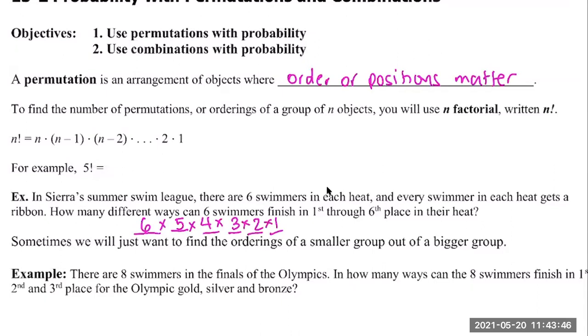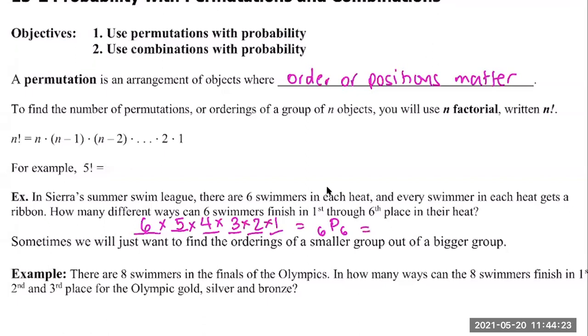So this is a permutation in which you have 6 total people to pick from, and you're going to select them in their awards being 1st through 6th. So your larger group is the same thing as your smaller subgroup. This can be written as 6 with a capital P, with the 6 as a subscript, to denote a permutation. The 6 here is just to say that you selected 6 out of the 6. So this is another way, or notation, of writing it.